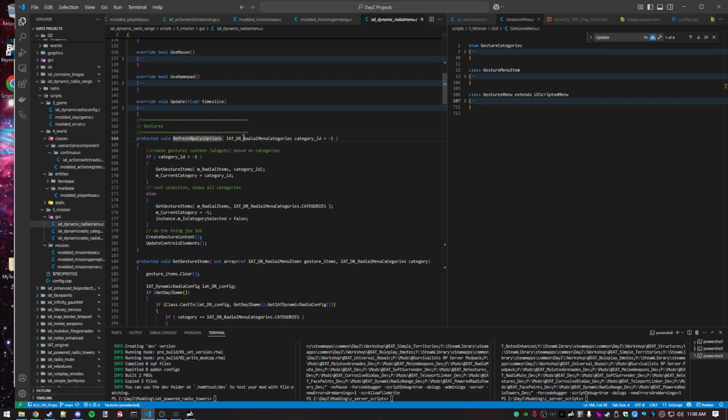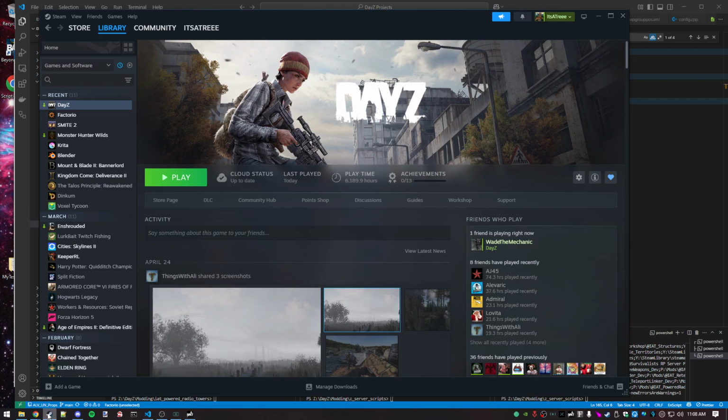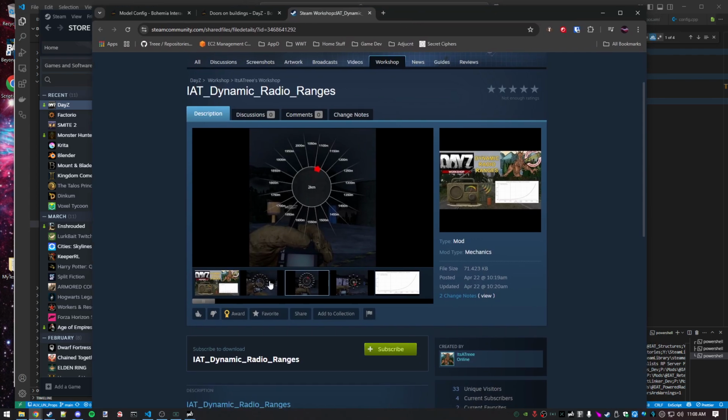If you're bringing the menu up for the first time, the default is -1, which is the category set, the list of options available. These things.